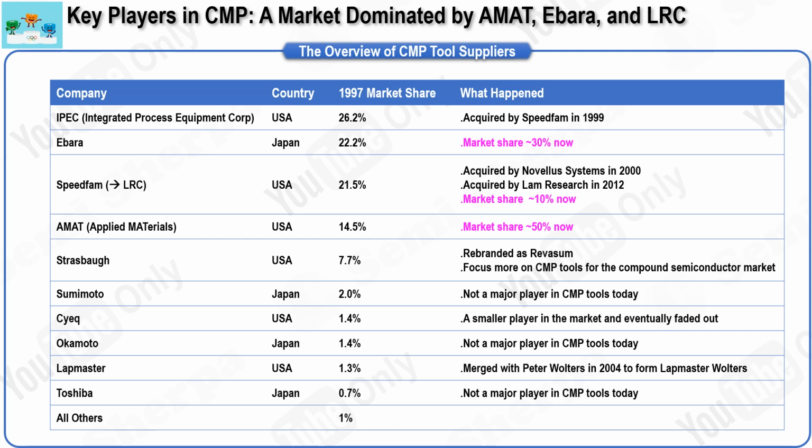By the start of 1998, more than 40 companies had adopted CMP in their production processes, and CMP has emerged as a critical enabling technology as minimum device geometries shrink to below 0.35 micron. The major suppliers of CMP tools at that time included companies such as IPEC, Ibarra, Speedfam, Applied Materials, Strasbo, Sumitomo, and Cybeek, listed in the order of their market share.